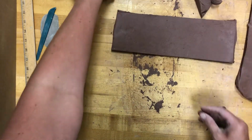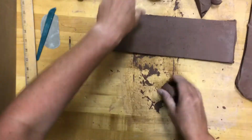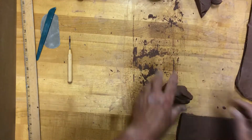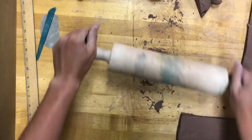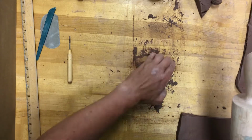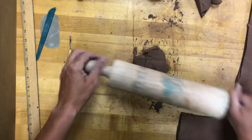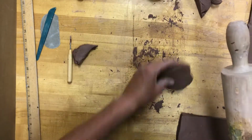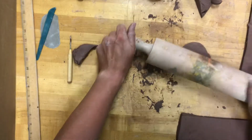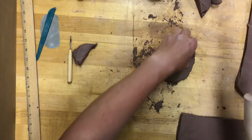And then when you want to make the base, you're going to get out the clay again and take a chunk that you can work with, and again roll it out with your rolling pin. I have a little ball and I just squashed it. It's getting stuck there, so I have to squash a little bit lighter and roll it. Again, I like to flip it in between because it'll stick to the table, or go to a fresh spot. Roll it and flip it to get a size you want.